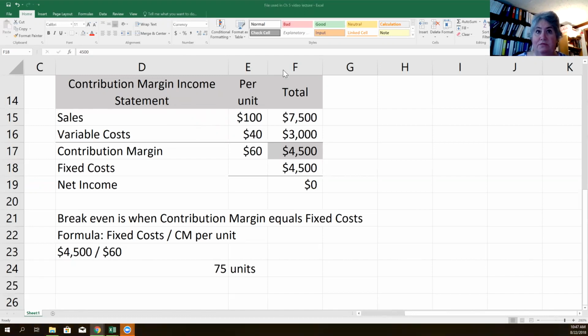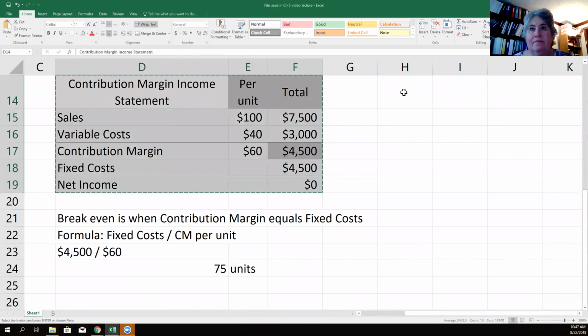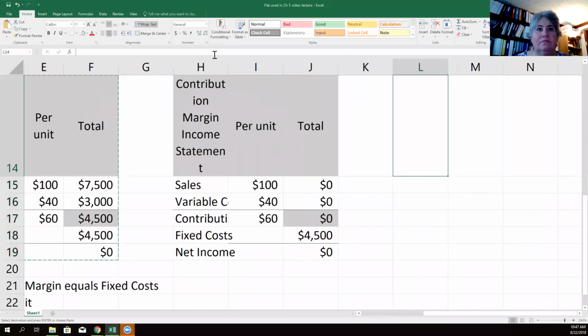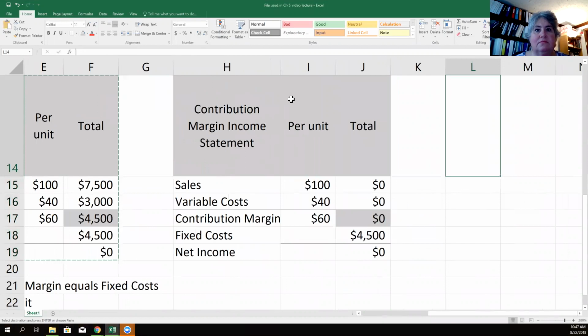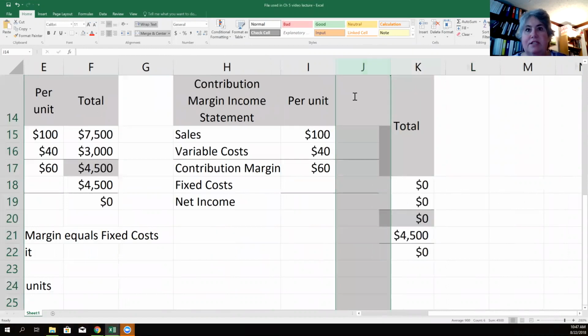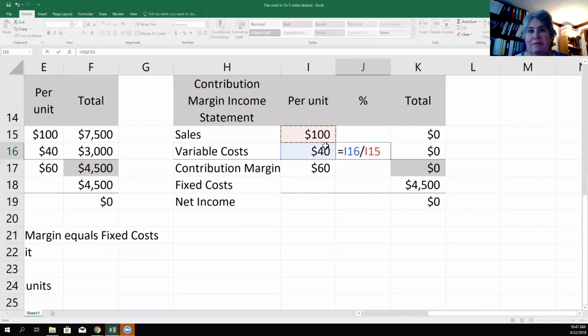One of the things you have to do in order to do that is come out with a, let's move over and use a little different space. And we're going to create an additional column. This is going to be a percentage. So variable costs, you can see it as what percentage of the selling price? It's 40%. We made the numbers really simple so that it would be easier to figure out.